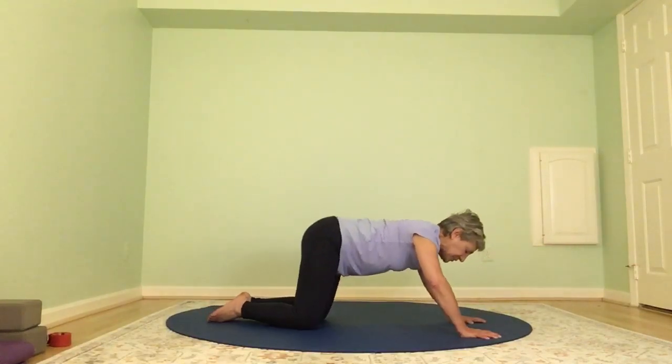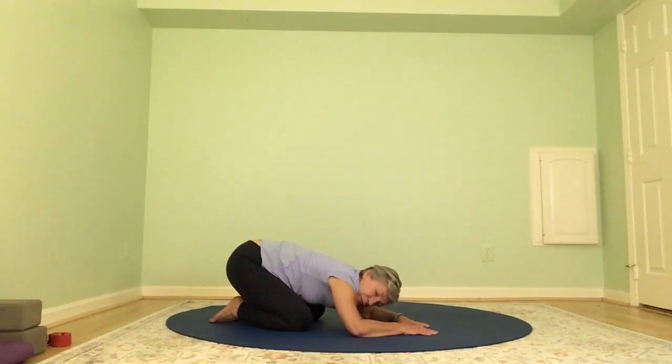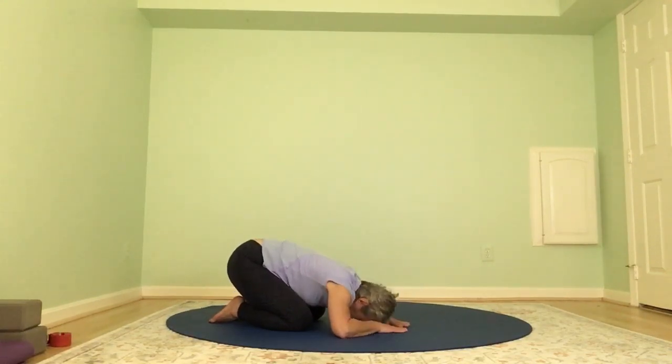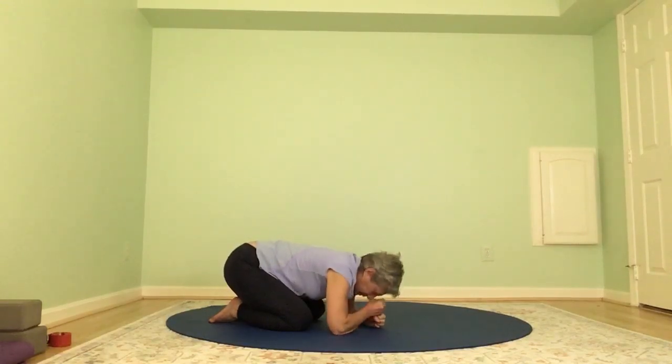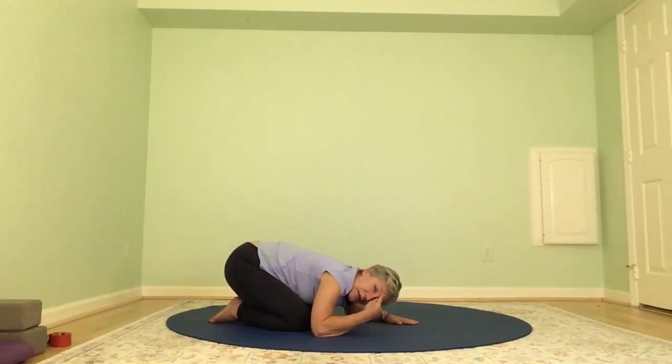Now come into child's pose. Make sure your forehead is resting, supported by something, either the earth or your hands. Could even be fists or a block. Be comfortable here.